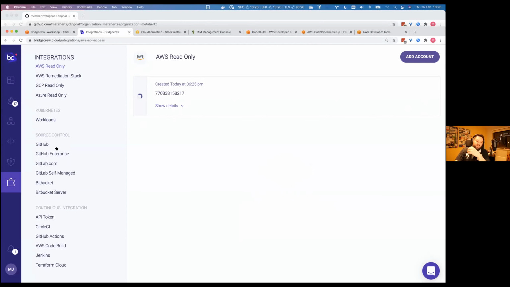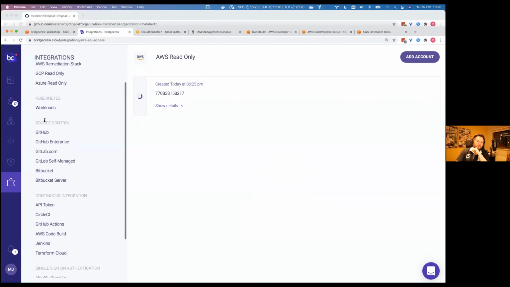Then we have source control. Source control is an interesting one because a lot of source control providers like GitLab, GitHub, Bitbucket, etc., actually provide more than just somewhere to host Git. They have customizations like pull requests, which through the GitHub integration, for example, we can automatically scan as they come in. That is incredibly valuable because instead of scanning the whole repo, we can just say, hey, this pull request is about to expose one new security issue.